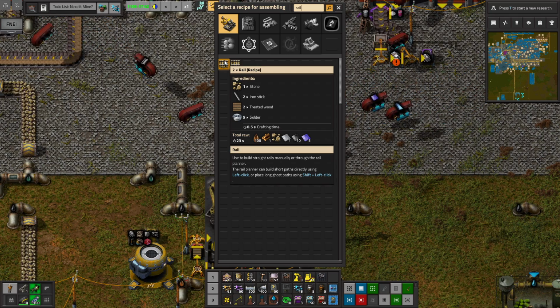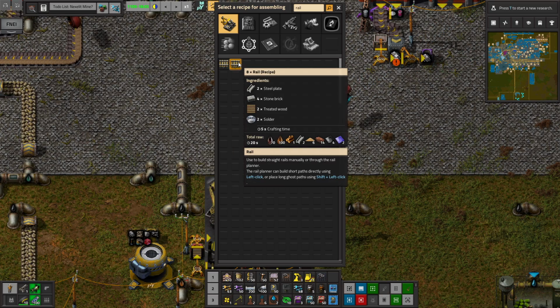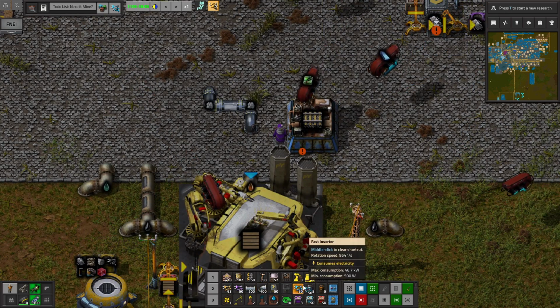This is 2.5 solder per rail. This is 1/4 of a solder per rail. And then iron-wise, it's a steel plate for every 4 rails, or an iron plate for every rail. So, I mean, that's not even that different. So we'll definitely go with this one.